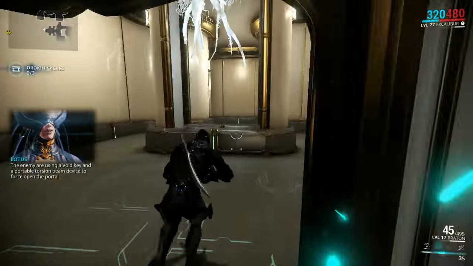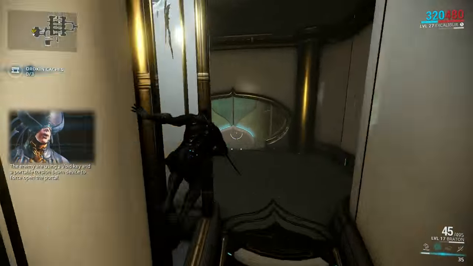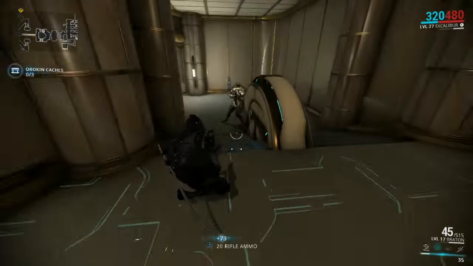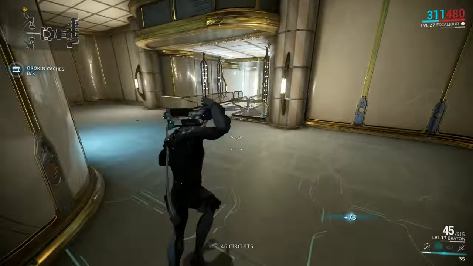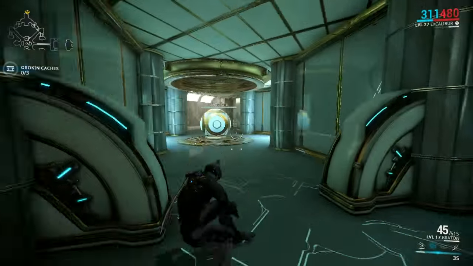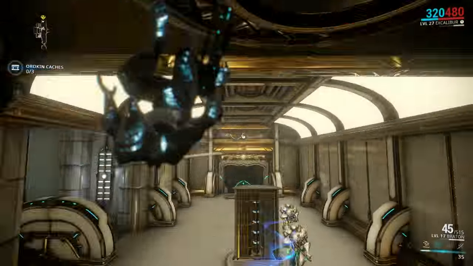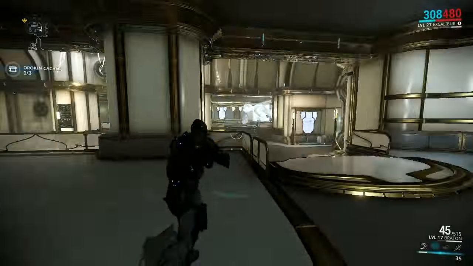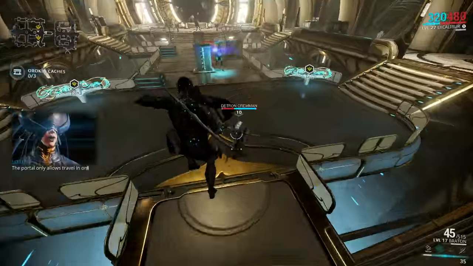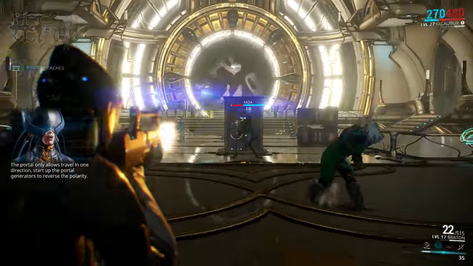Enemy are using a void key and a portable torsion beam device to force open the portal. Destroy the key and the device. Start up the portal generators to reverse the polarity.